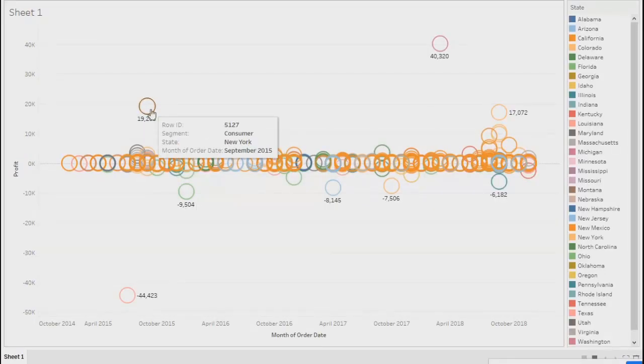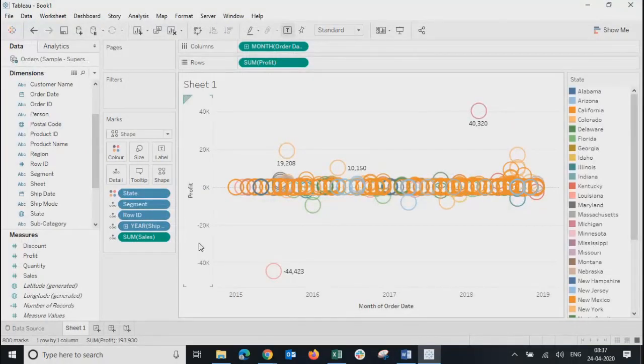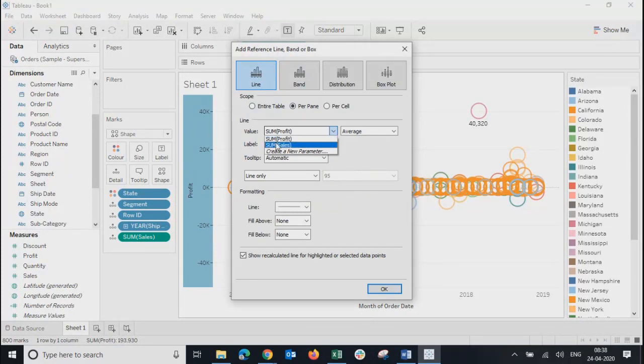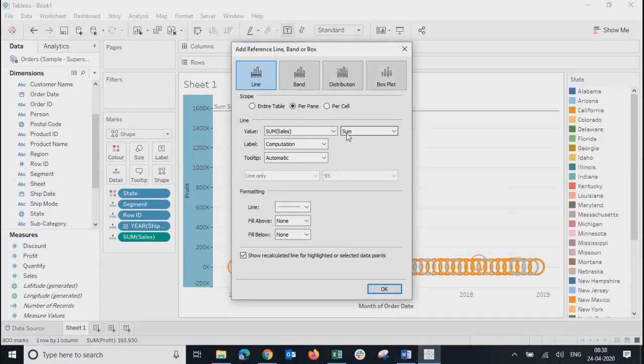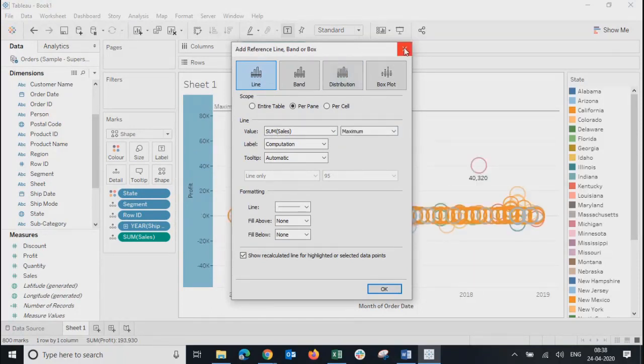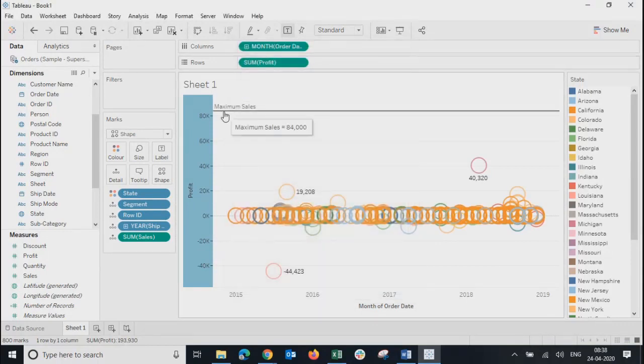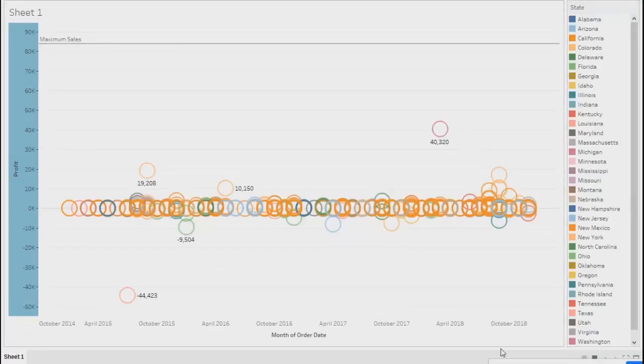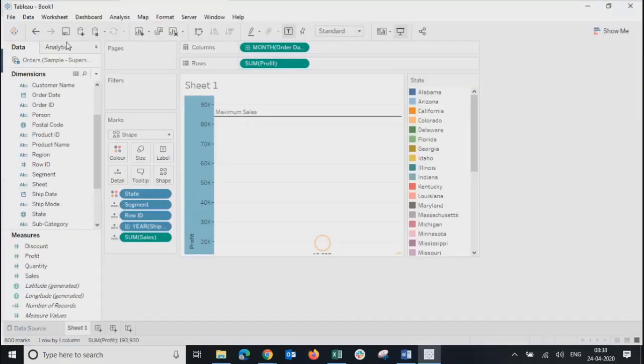But I can go back to add reference lines, and here I can select sales, and I can create a reference line basis my sales. So this reference line is coming basis sales, whereas in the visualization I don't have sales anywhere except this line now. Means basically details are used to create any reference lines or something like that.